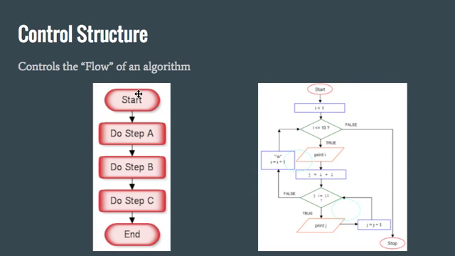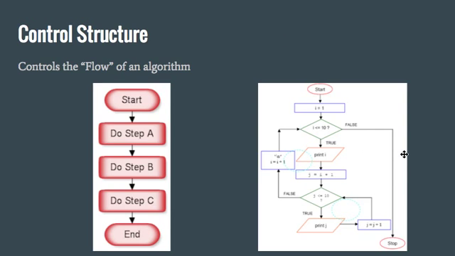So here we've got two examples of what a control structure might look like. On the left-hand side, we have a very simple control structure where it's a sequence of steps that just go one after the other. We start at the top, we do step A, step B, step C, and we finish. It's a very simple structure that does three tasks towards solving a problem. Notice that we have a start and an end. Now you might see different names for these, but as long as we say something along the lines of starting at one point and finishing at another point, then that's what we're after.